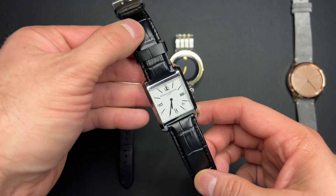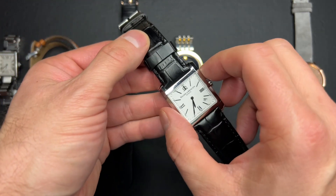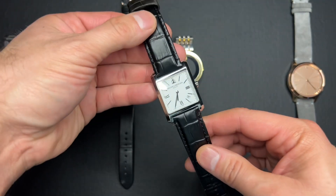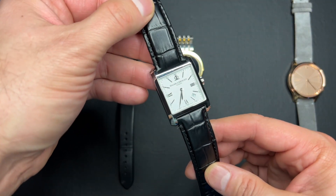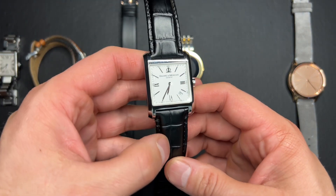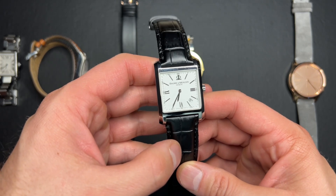The next one is going to be the Baume & Mercier Hampton Classic. This one she bought herself, so it's in this collection but it has transitioned into both of our watches. This thing is about 34 millimeters but wears more like 36 millimeters. Almost all of these are going to be quartz watches, and that's because like most collectors, Jamie doesn't really want to go and have to change the time every single time on an automatic watch if she hasn't worn it for a while. Jamie likes to pick up the watch, know it's about the right time, and just wear it as a piece of jewelry.